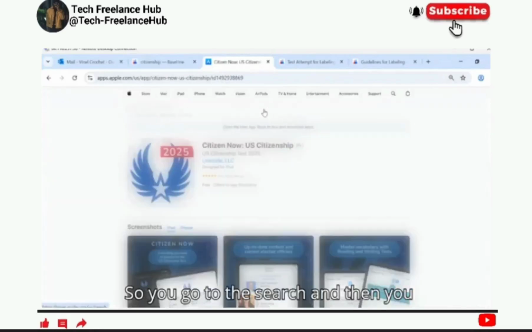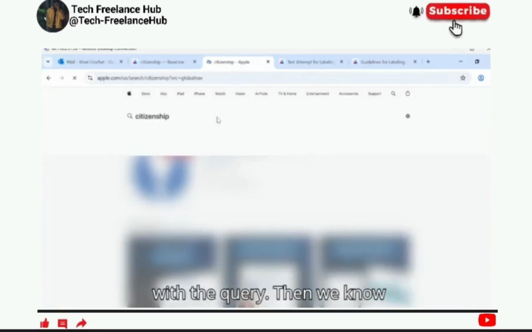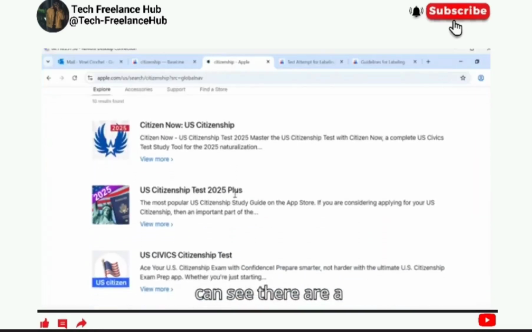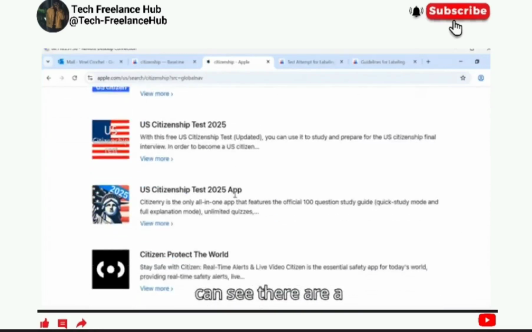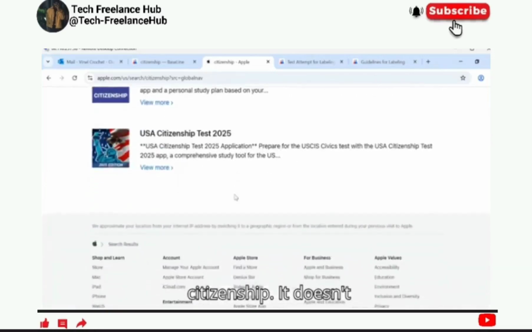If you go to the search and input citizenship, you're going to see the various applications that correspond with the query. Then we'll know whether this particular one is the application we are looking for. You can see there are a lot of applications called citizenship.